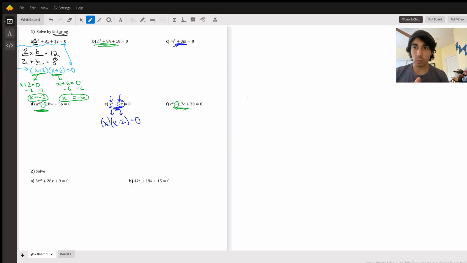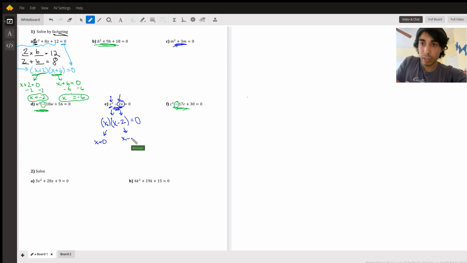You know what? I'll do C as well, just so you can see an extra example of this. All right, so these ones actually end up being pretty easy as well. As long as you get that greatest common factor step, these ones are easy as well. So we're going to set that equal to 0, right? And then this one could also equal 0.